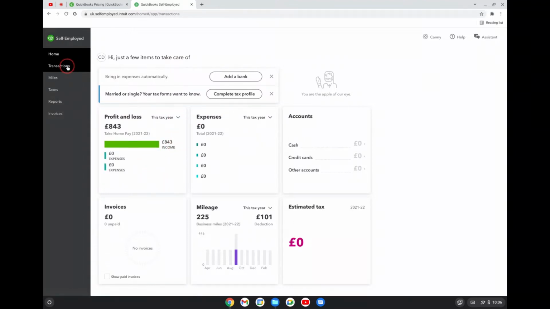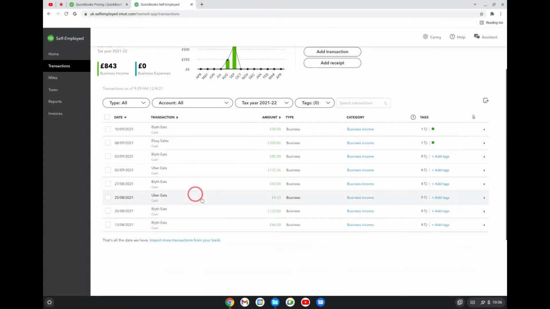So what I've done is I've put a few transactions in here just throughout the summer, just a handful. These are my food delivery ones. I've put one eBay sale in, which was a food delivery one as well, but I've just changed the description to say it's an eBay sale for the sake of this video. You can see I've done some driving for Uber Eats, and also for a company called Blythe Eats in the local area I was staying over the summer. I made a bit of money off each, not so much on Uber, but I was doing predominantly Blythe Eats because it was a better deal, better money.